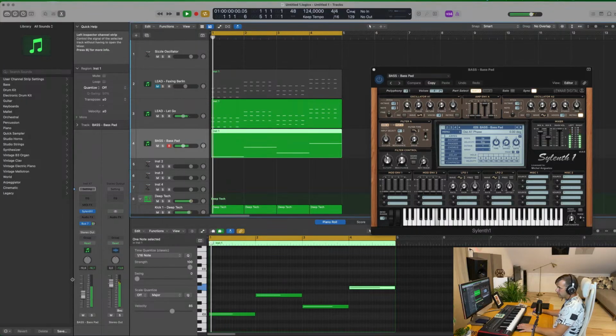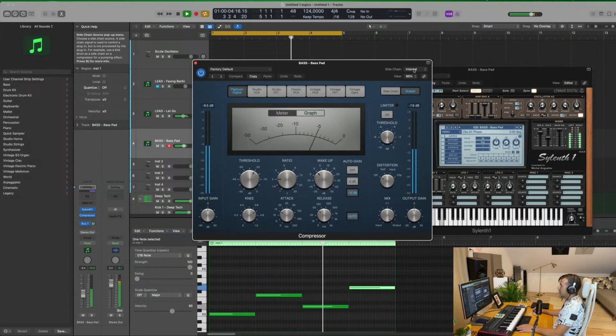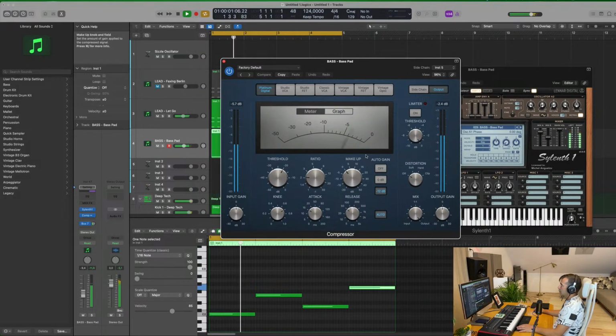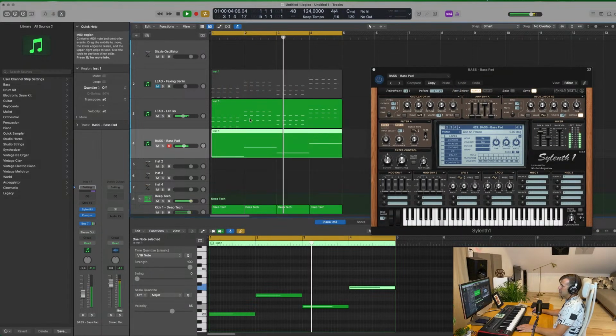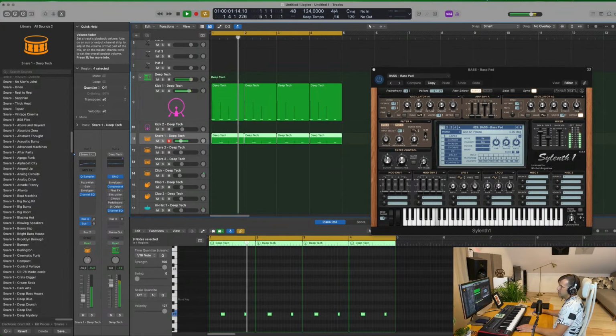Okay, it definitely works. Okay, sidechain trick number two. Another compressor, and of course with the kick this time. I want the kick to push the bass. Maybe not this intensely. So of course when the kick is hitting, the bass is ducking. We call that ducking, so it's getting compressed.